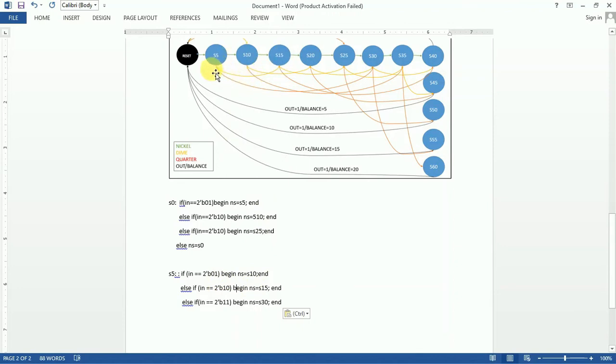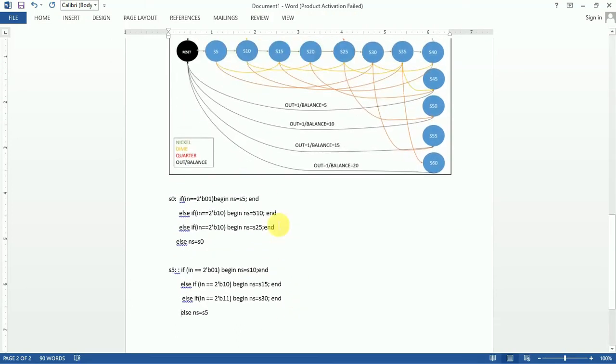If your input is 1, 1, you will move to S30. And finally, we should not forget the else statement, which is next state else. If you do not insert any coin, then you will remain at S5 only. You will not go to reset back, because you will remain at that state only.